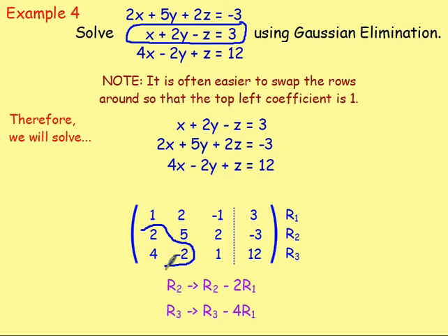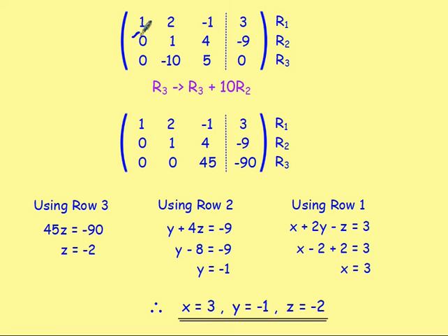Again, you want your triangle of zeros. First thing you do is you take these entries to 0 using row 1. So you can say that row 2 take away 2 row 1, and row 3 take away 4 row 1 will give you the zeros. If you do that, you have your zeros here, woo, and you need to change this entry to 0 as well. You do that again using just row 2 and row 3. Do not use row 1, otherwise this entry will change here. You need to keep these 2 entries as 0.